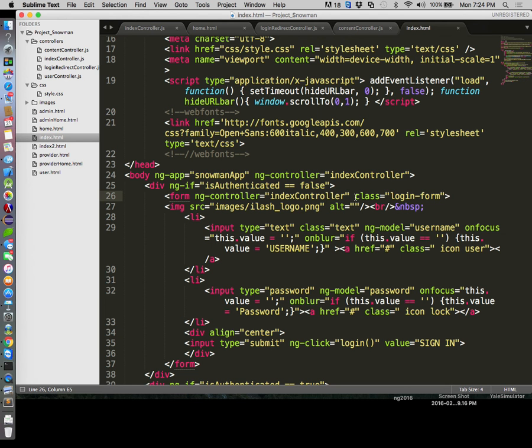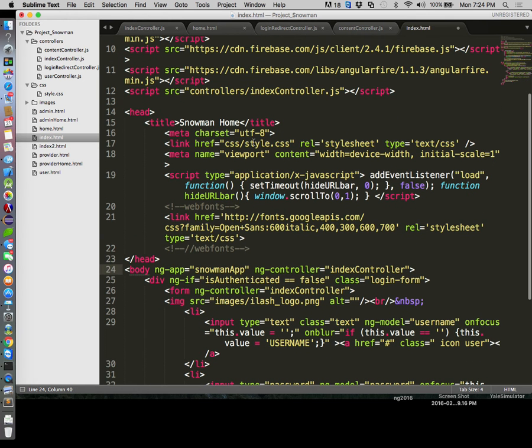Yeah, I don't think that's from the login form. Does it have to do with CSS? Oh, it's probably this. Snowman home, meta.